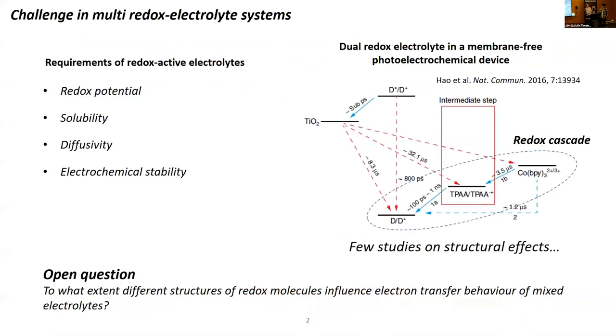A redox active electrolyte has requirements, such as redox potential, solubility, diffusivity, and electrochemical stability. But it's often very hard to find a single molecule that meets all these requirements. So employing multiple redox electrolytes in one system could be an option to address this problem. If you look at the diagram on the right-hand side of the slide, here is an example of a multi-redox electrolyte system in a membrane-free electrochemical device, where different redox molecules having different energy levels are dissolved in one electrolyte system.